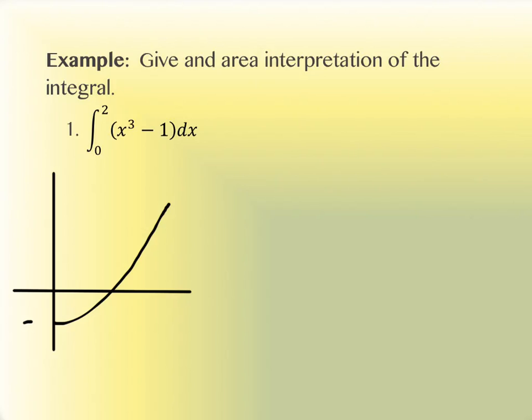-1. Thank you. It's not a difficult question. You just put in x equals 0. You plug x equals 0 into the equation, you get -1, right? Now, we're going from 0 to 2. So if you put x equals 2 into the equation, it tells you the height that you're at on the other end of the graph. So if you put in x equals 2, what do you get? 7. Thank you. 2 cubed minus 1, 7.